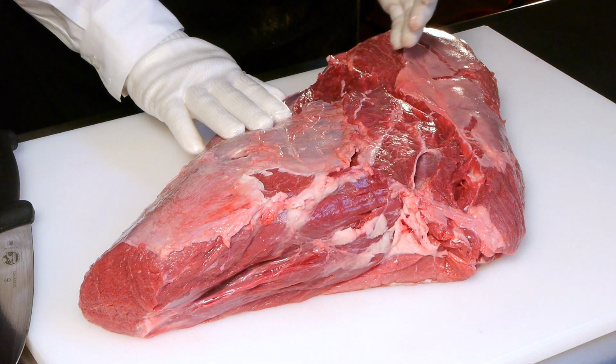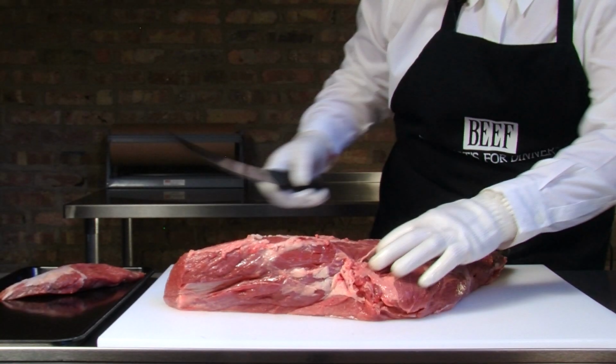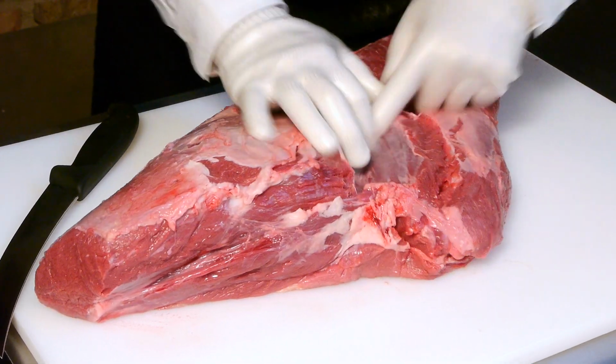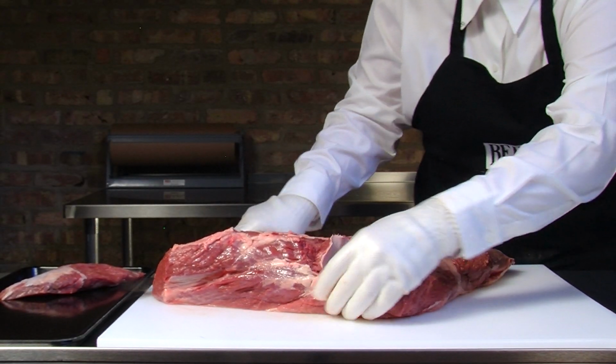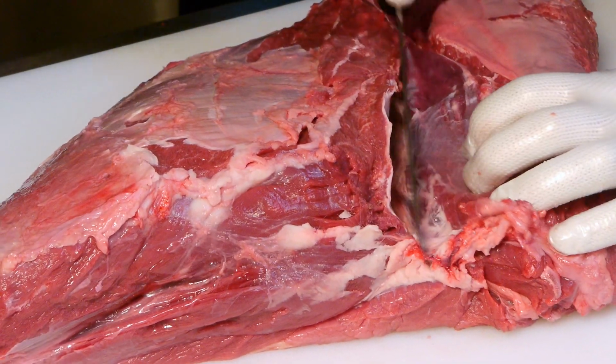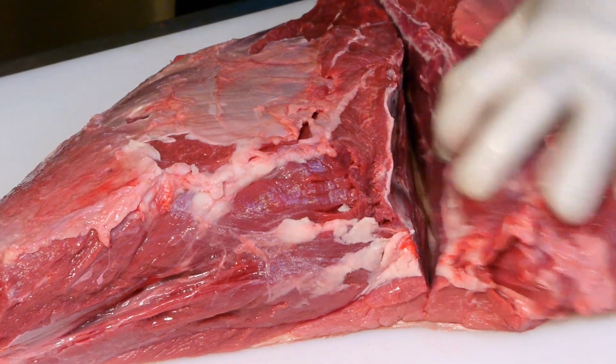So the next thing we're going to do is remove the top blade from the arm. We're going to do this by identifying the seam right next to the tricep muscle or the arm. Sometimes people refer to this as the shoulder heart. We're just going to follow the seam and cut straight through and remove the top blade.